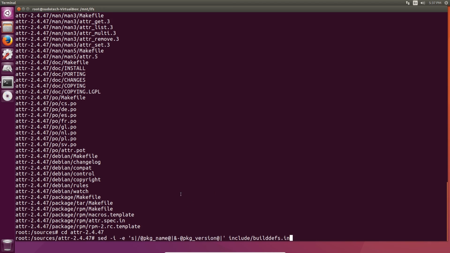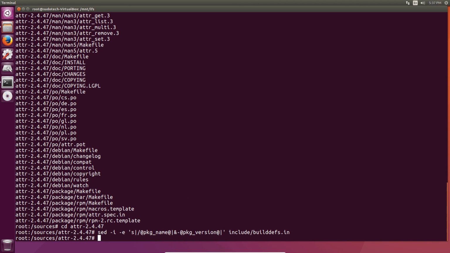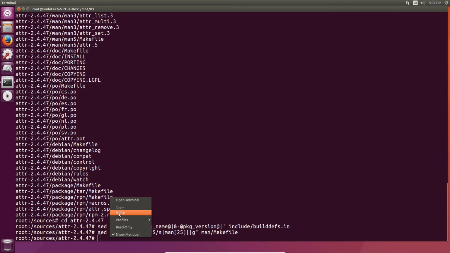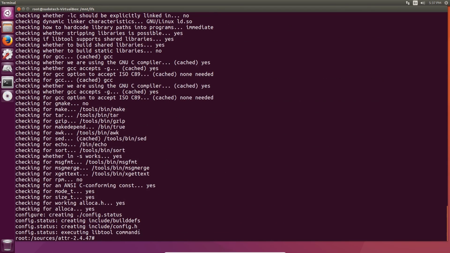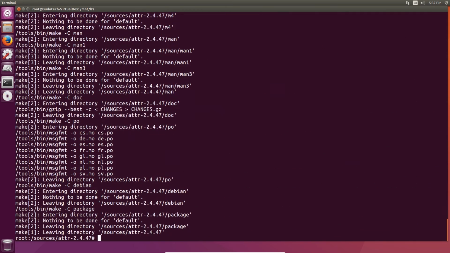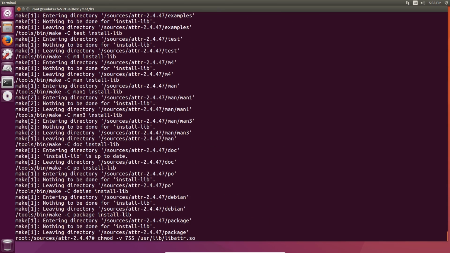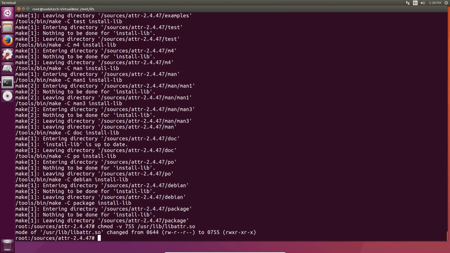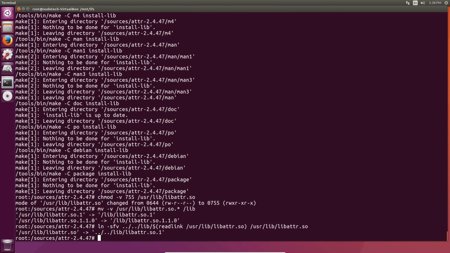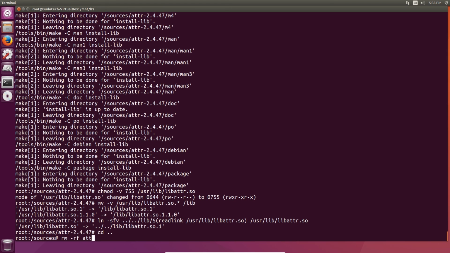We're going to make the documentation directory a version directory, and then prevent the installation of manual pages that were already installed. Prepare for compilation, go ahead and run make, and then test the results. Keep in mind that you will need to be on a file system that supports extended attributes, so if you're on ext2, 3, or 4, you should be fine along with a couple other file systems. If you went through the default installer on most Linux operating systems, you'll be on ext3 or ext4. Finally, we're going to install the package and move some libraries.